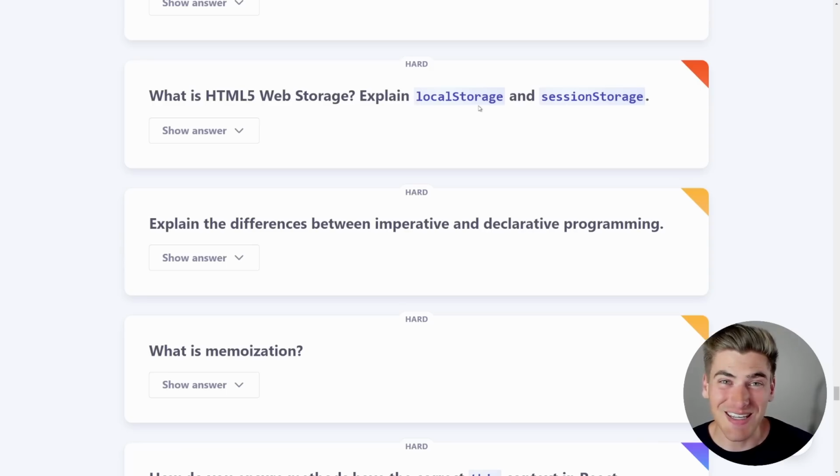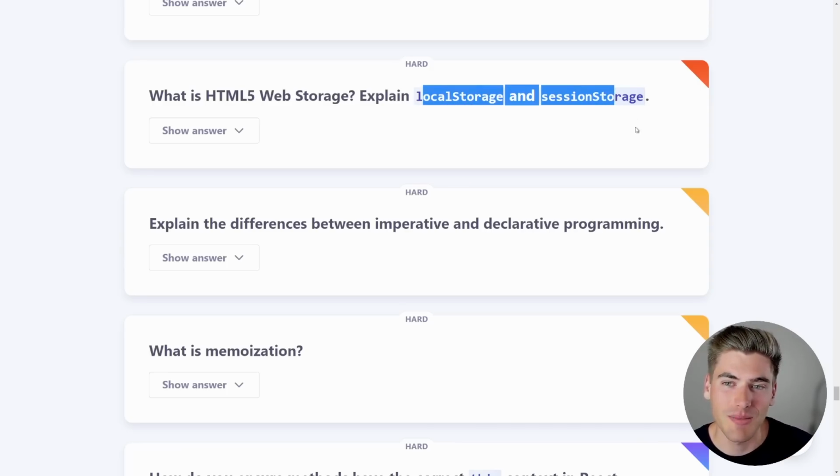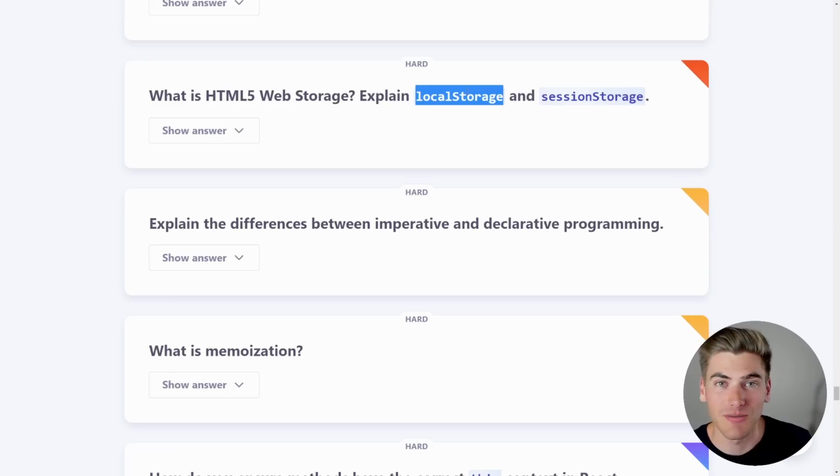They have super clean and easy to use APIs, and they work almost exactly the same. The API for them both is the same. The only difference is that local storage will store information on the client for a particular web page. For example, my website, webdevsimplified.com. If I store something in local storage, it'll be on that website forever until the user manually deletes it, or until I, with code, delete it myself.